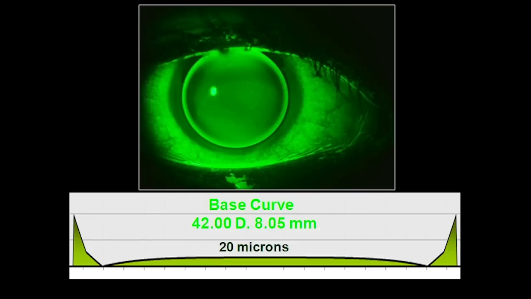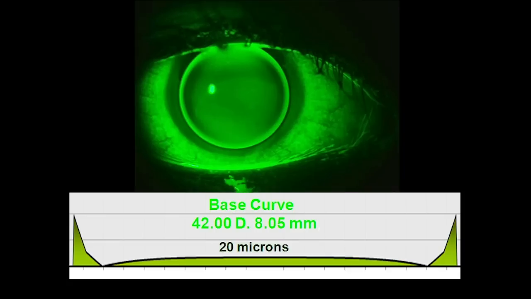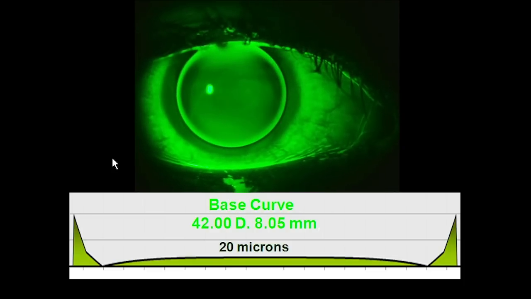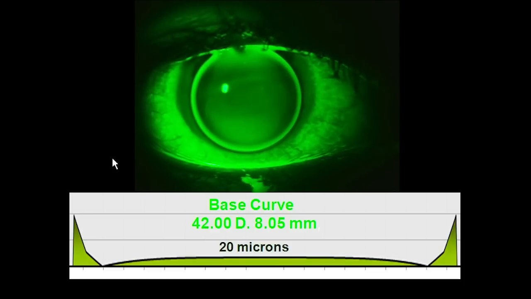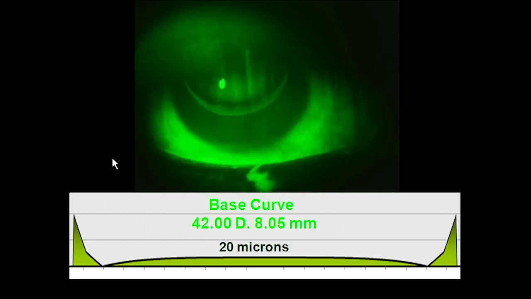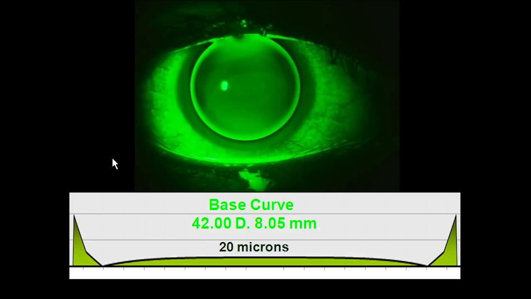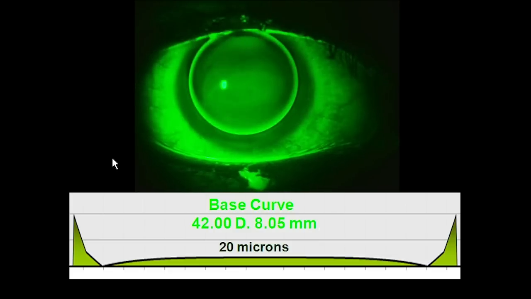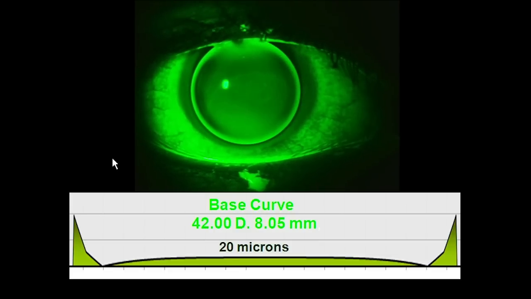Now when we look at a lens that is a 42 diopter base curve, which is exactly on flat K in this particular instance, you can see our simulated fluorescein pattern shows 20 microns of clearance. And when we fire up this video, you can see that when the patient blinks, the lid pulls the lens up, gravity pulls the lens down away from the lid. Because the lens is coming in contact at 3 and 9 o'clock, it keeps the lens centered along the horizontal axis. And you can see how nicely that lens centers, after each blink.